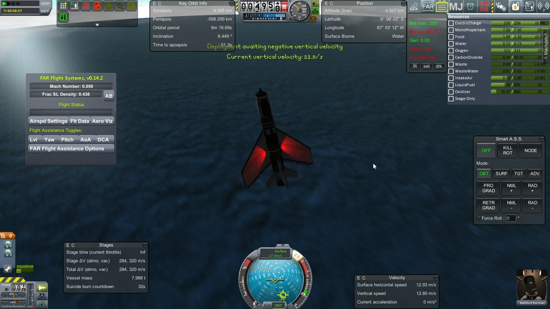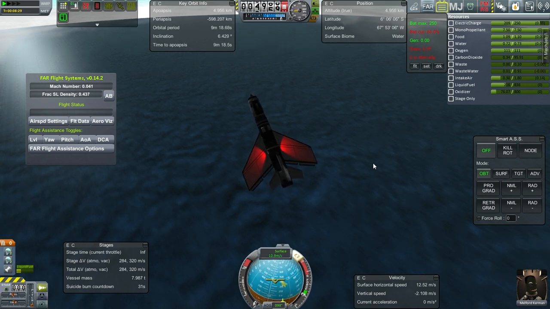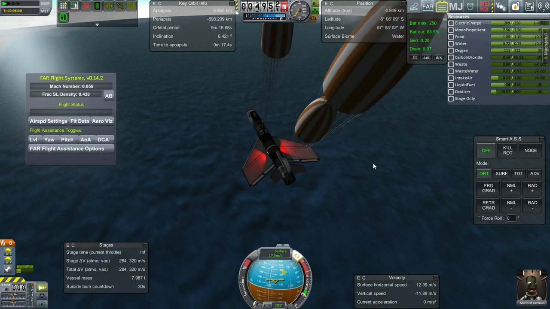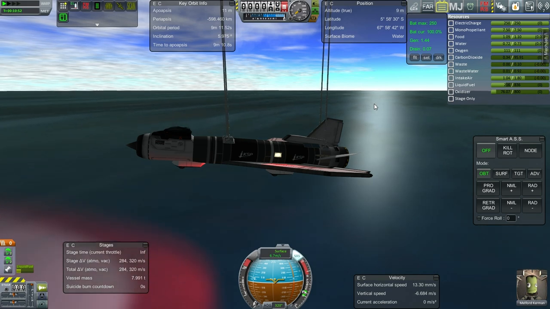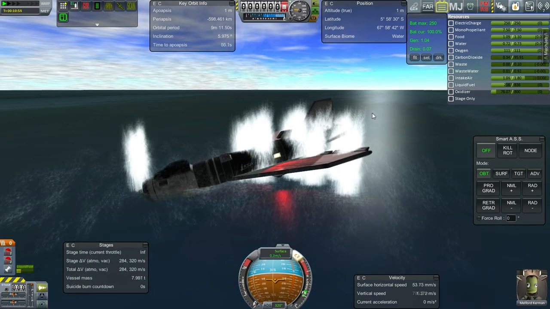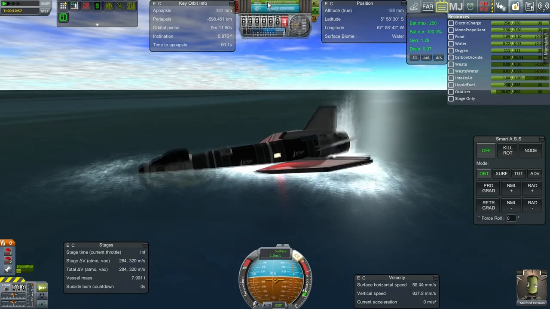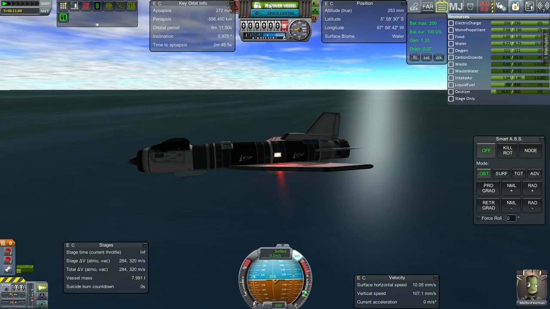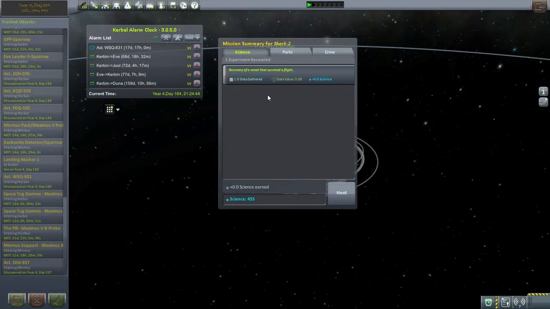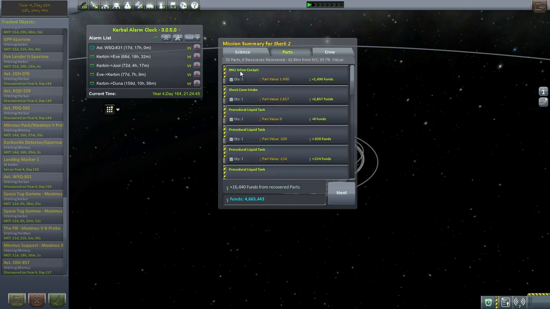Let's go prograde and parachutes. Well, let's not adjust it now. All right, Melford at least brings the vehicle back. Recover. Okay, so the game crashed, so I had to recover him from the tracking station, but we got Melford back and the Shark 2. Let's go into the VAB, not the VAB, the SPH, and see what's going on with the aerodynamics.